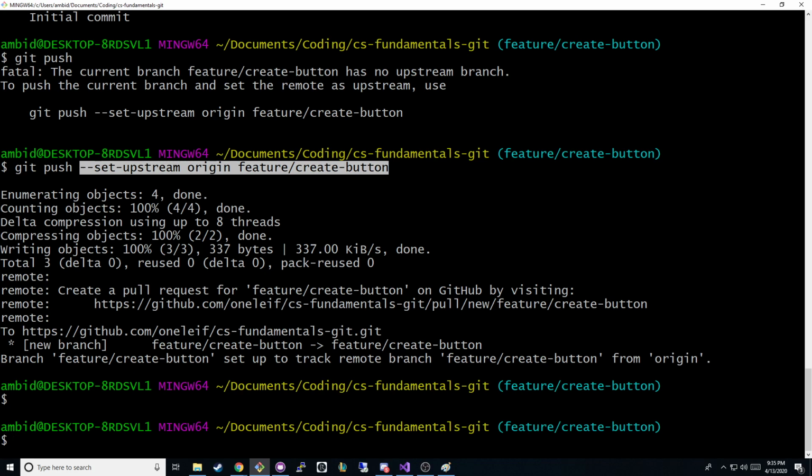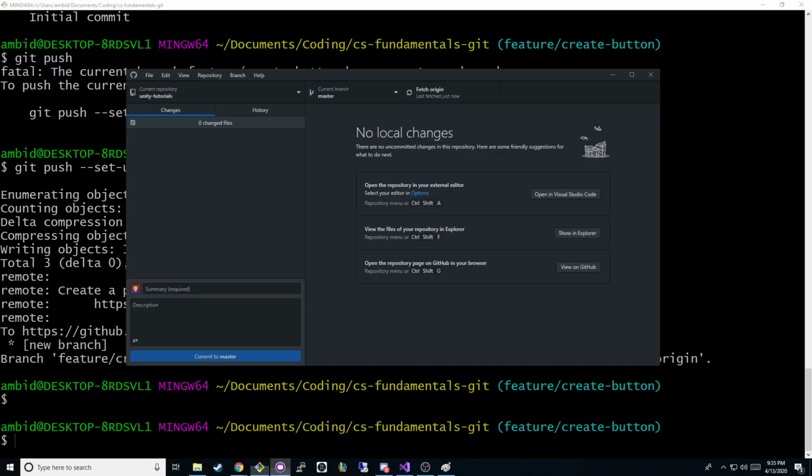But once you understand everything that's happening under the hood, there's no reason not to use a GUI if it's quicker for you and you feel like it's easier. Anything to add to that, Zach?